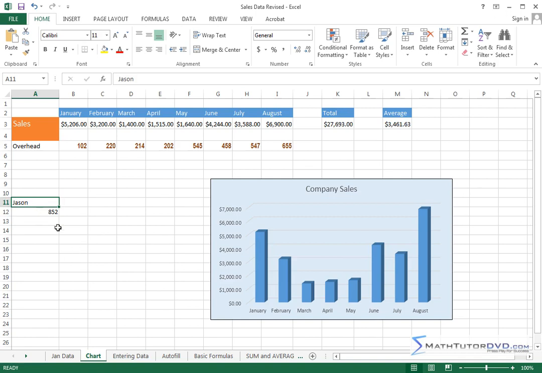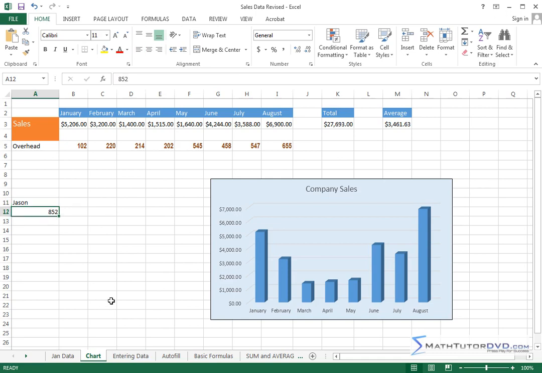So if I don't want Jason to be left justified, then I'll just come up to the ribbon in the alignment group of the Home tab. And you see these are very similar to what you'll see in most modern word processors. This is center, and you can see the tooltip there. If you click that with this cell highlighted, then Jason will be centered in the cell. If you click this one, the right alignment, Jason will be bumped over to the right. And if you go back to the left alignment, Jason will go back to its default place there.